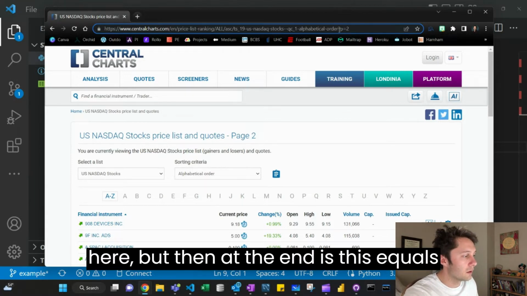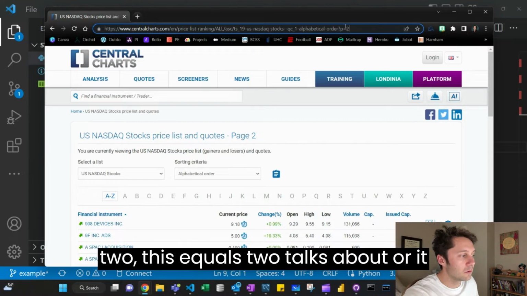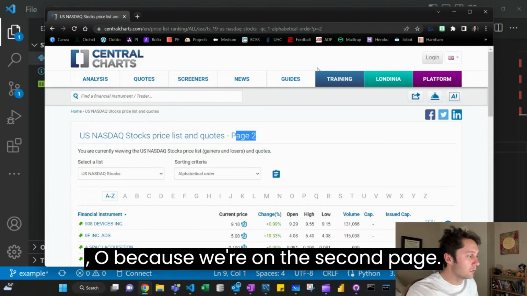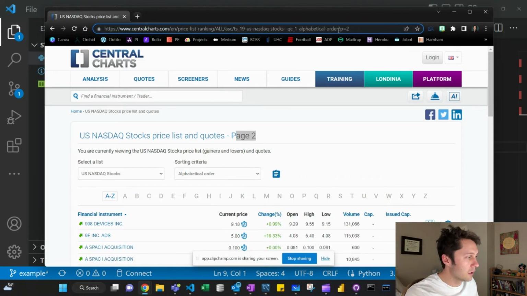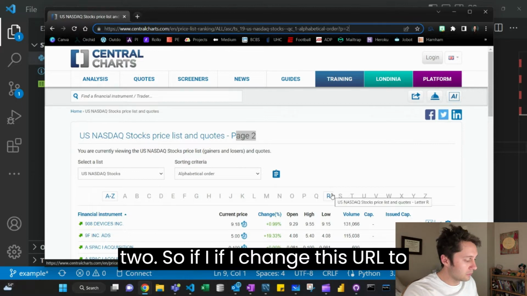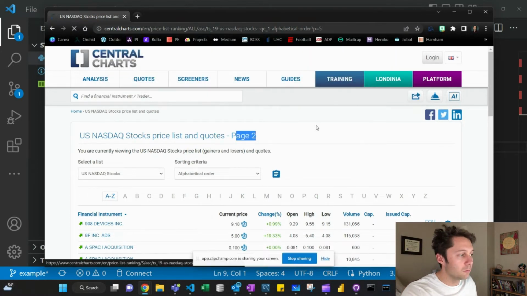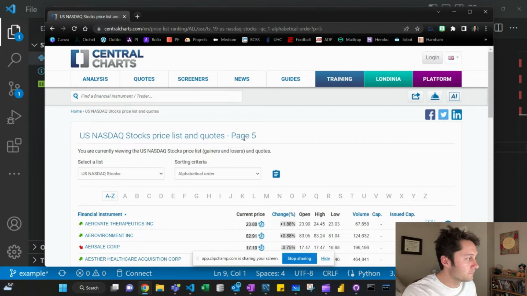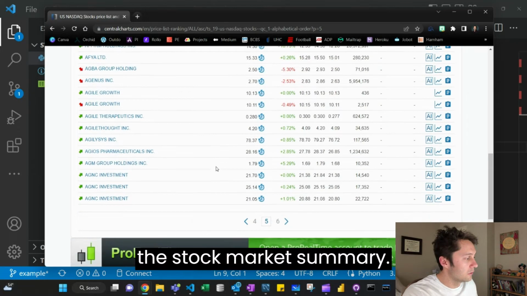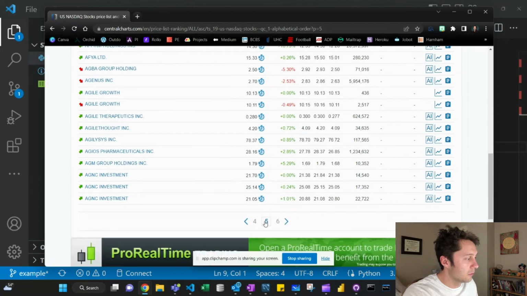But then at the end is this p equals 2. This p equals 2 tells you what page you're actually on. So because we're on the second page, it says query page equals 2. So if I change this URL to p equals 5 and hit enter, it'll take me to the 5th page of the stock market summary.